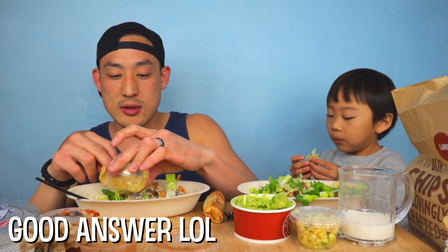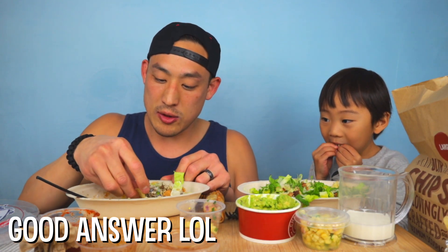Let us know in the comments what's your favorite combination. I like getting a bowl with chicken, barbacoa, black beans, half and half on the rice, lettuce, sour cream, and cheese. Cheese, chicken, and lettuce and rice. How do you like to eat it — with a fork, a spoon, or with chips? Or with guac — you like guac?